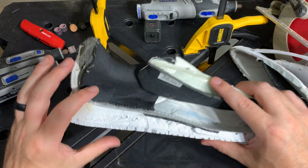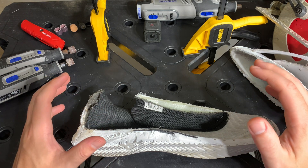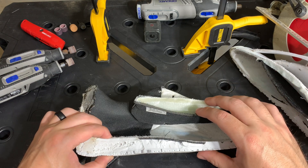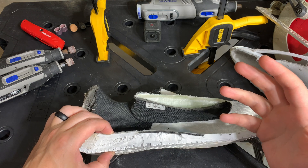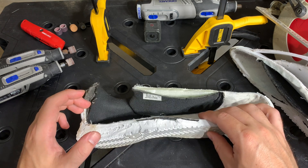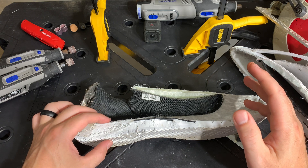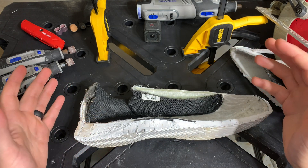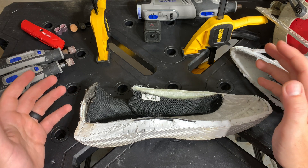So let's look at the midsole. Most people, when they look at a tennis shoe online, see that it has a cushioned midsole — that's a little bit of a misnomer. The best types of midsole for a tennis shoe are ones that are very dense. You still want some spring, you still want some feedback, and you want it to conform to your foot over time, but you do want it to have some memory. Memory is that material bouncing back at you — that's going to give you the most shock absorption and help prevent ankle arthritis, knee arthritis, hip arthritis, and lower back pain. If it's too cushioned — too much like a down pillow — you're going to get more shock into your joints. It might feel better at first, but in the long run it's going to harm you.